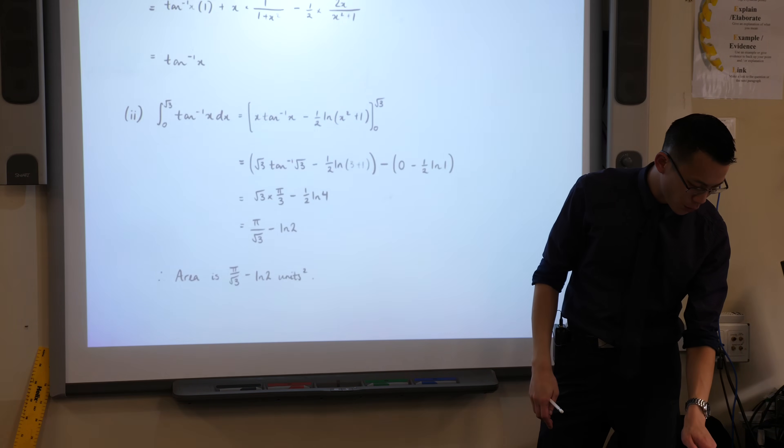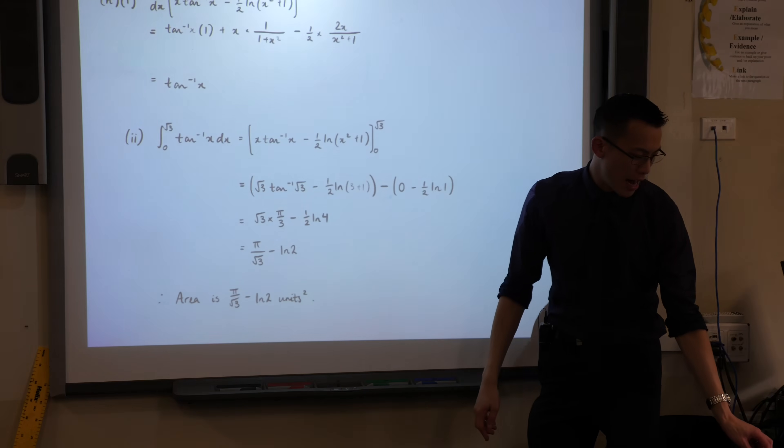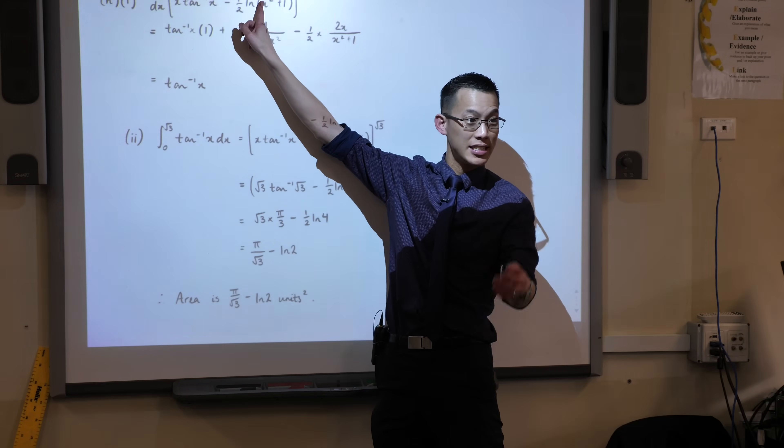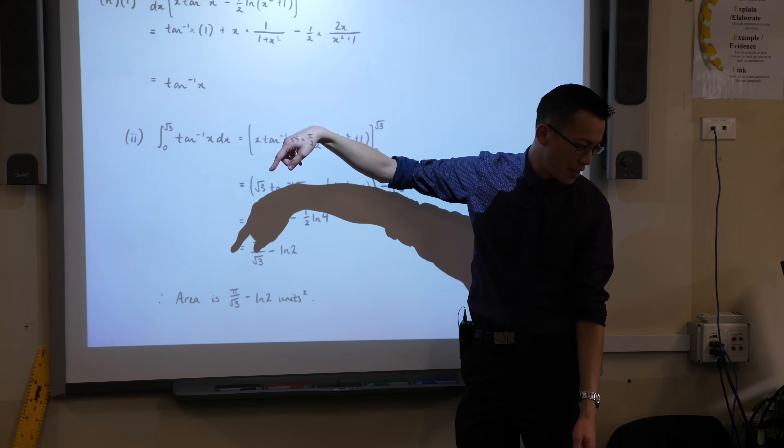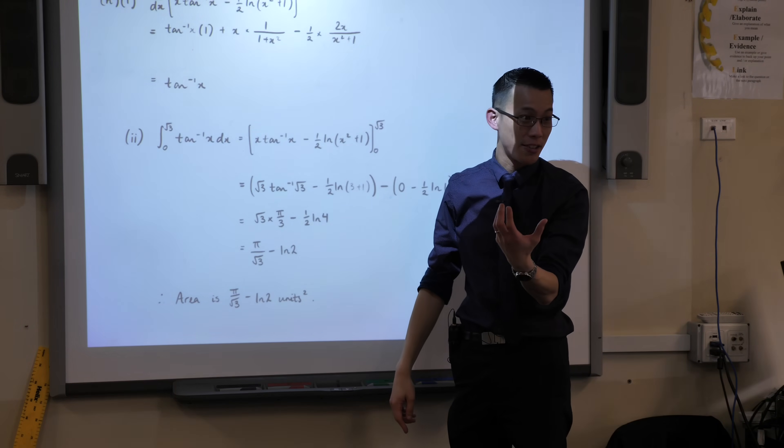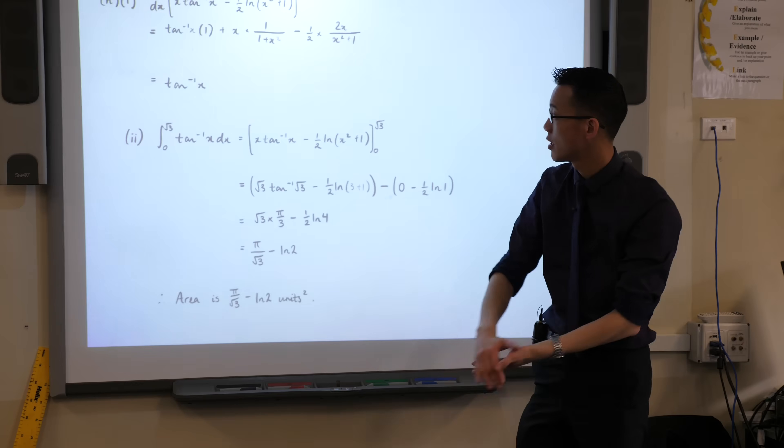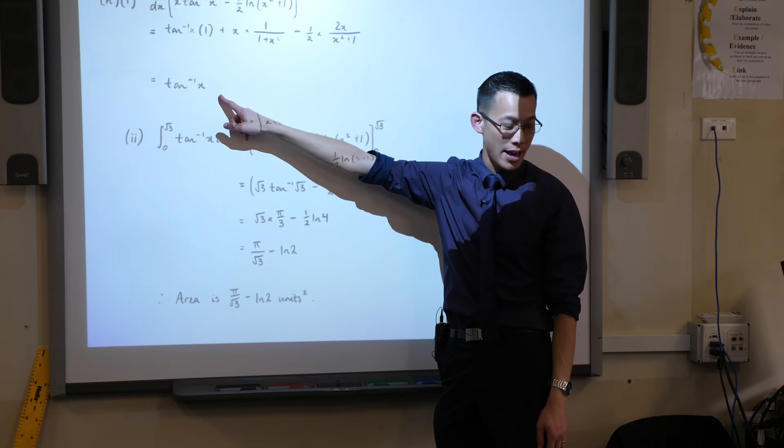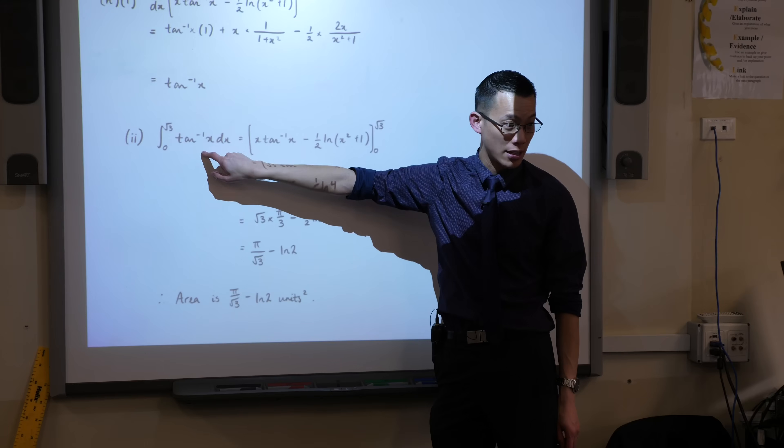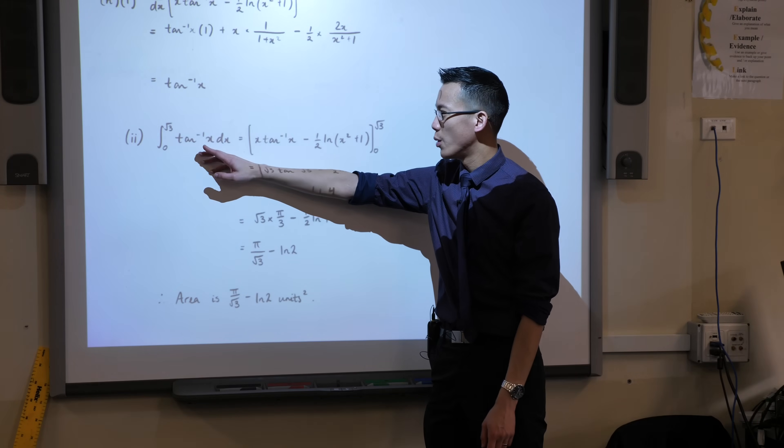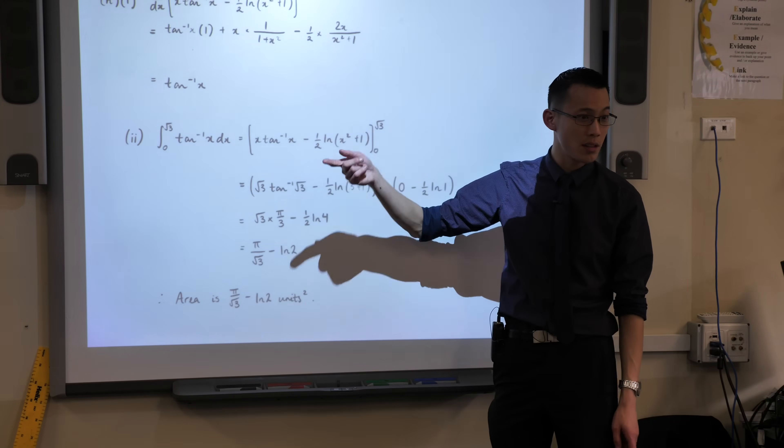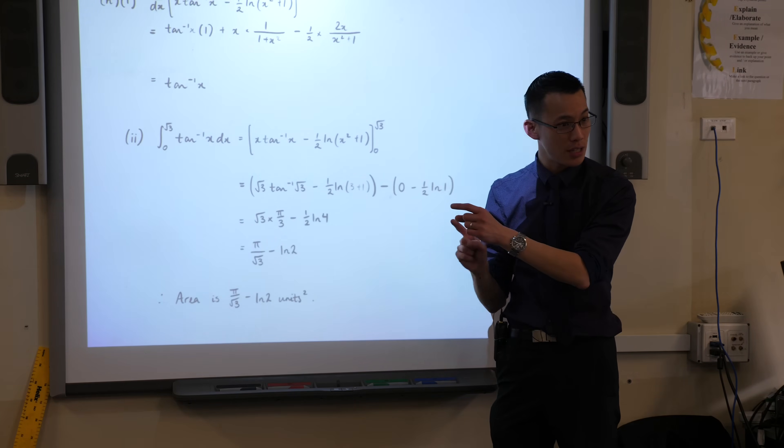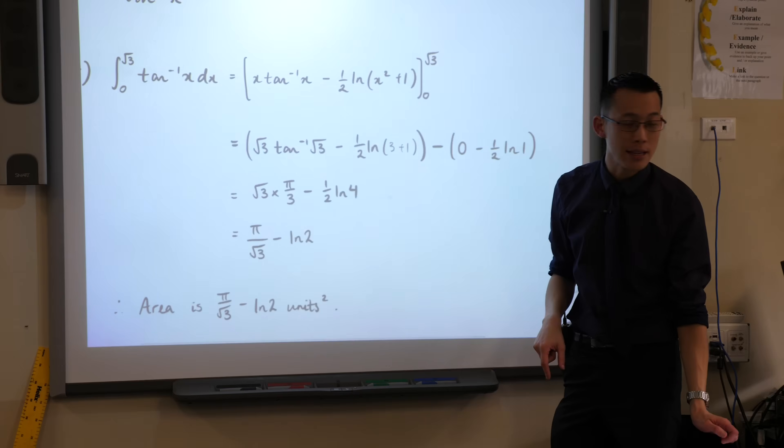Last one. Here is the final question. Huzzah! Part one. They give you this weird, awkward thing. They say differentiate. Part two. They then say, hey, find an area, which means integrate. So this is one of those differentiate, hence integrate questions. The derivative turns out, oh, how conveniently simple. Tan inverse of x, which of course is what you have to integrate in the very next part. So there's what I'm going to come up with because I'm just reversing the process I had in part one. And then you just have to be careful and judicious in your substitution of boundaries into this.